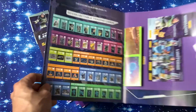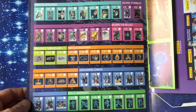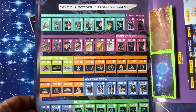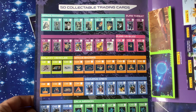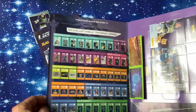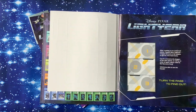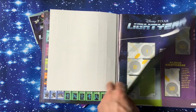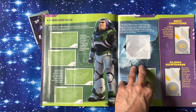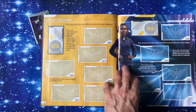Let's have a good look at these cards then. The cards look like this, is that glow in the dark ones at the bottom? On the mission, amazing crew, special badges, Surge V, Buzz, Surge Threat. Looking quite nice. Okay, we'll look at those when we get them in the pack. So the first page is Lightyear. Turn the page. Buzz Lightyear getting ready for the flight. First mission.